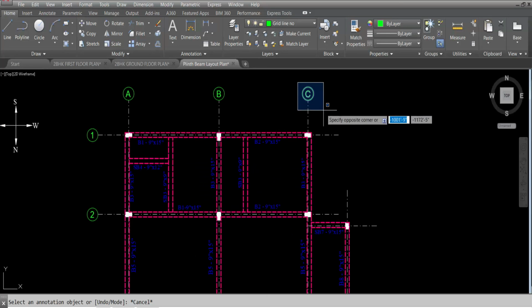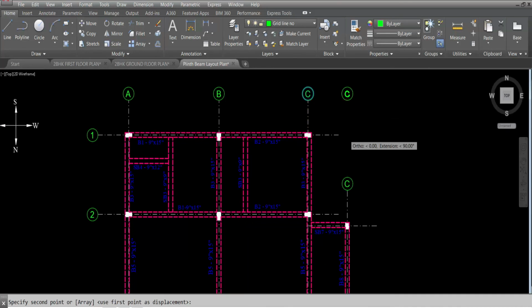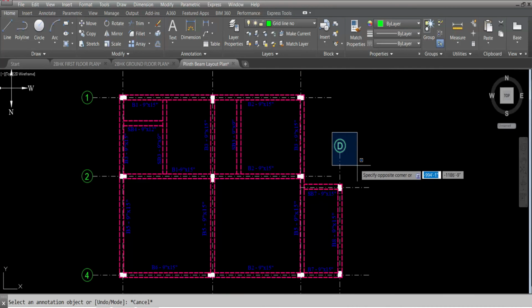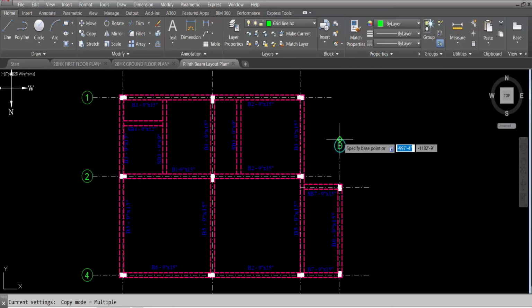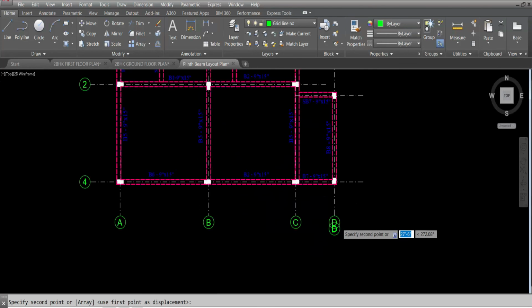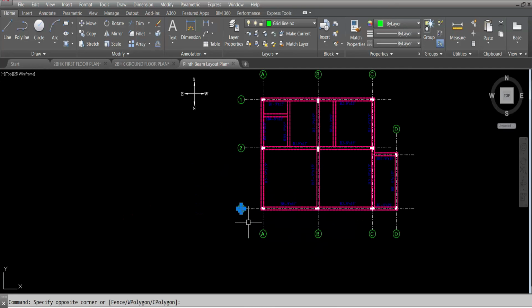So select, copy. D. This side it is D. This is also D. A, B, C, D, 1, 2, 3, 4. Okay.